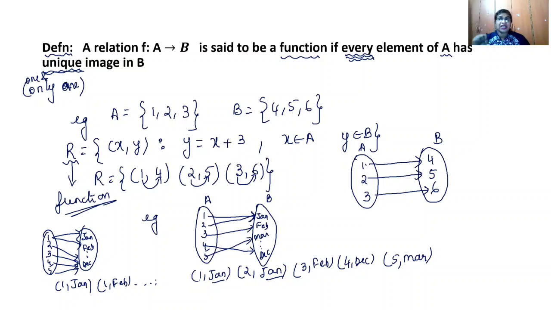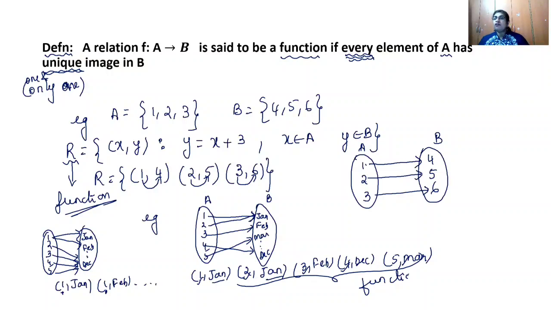So to check whether it is a function or not, if ordered pairs are given, one trick I can give you is just to check the first numbers. If the first number is not repeated, then we say yes, it is a function. Don't bother about the second number in the ordered pair. But bother about the first element. First element should have a unique image. But here you see 1 is repeated 2 times. That means this particular relation cannot be a function. Whereas in this particular relation, you check here, the numbers are not repeated. So this can be a function.